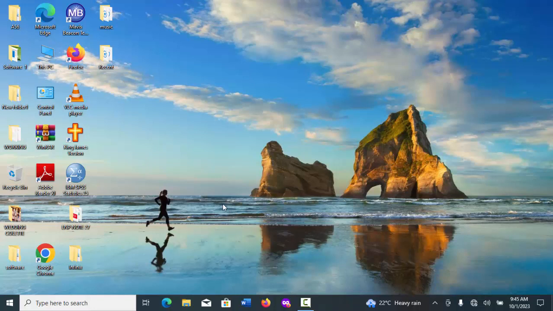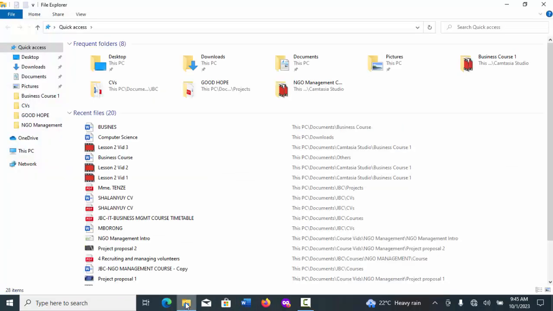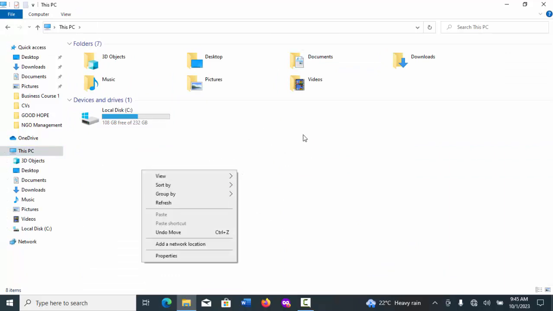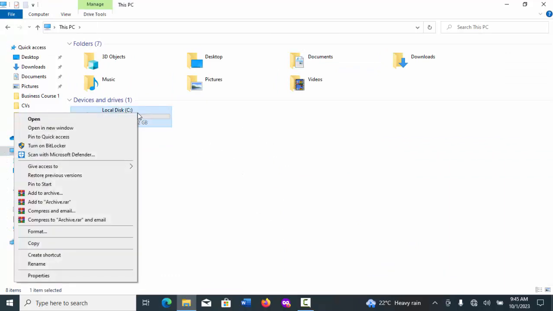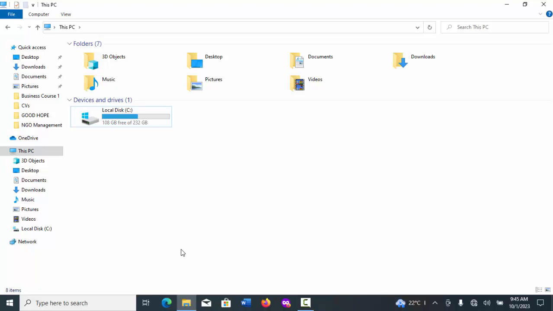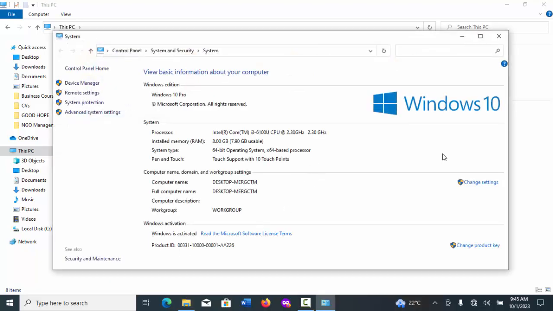One more thing, if you want to check the properties of your computer, you open Files, This PC. On this PC window, you right click on an empty space, not on the disk drive, and select properties, and it's going to give you everything about your machine.